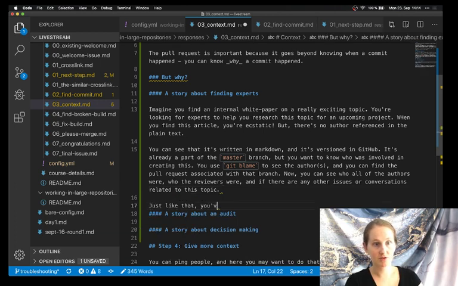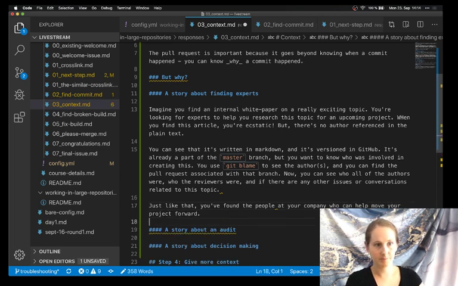Just like that, you've found experts. You found the people at your company who can help move your project forward.